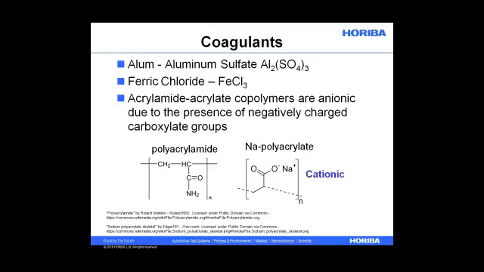So people have been doing this for a while. They start adding things like coagulants, and there's references that go way, way back on using different additives to help clarify water by acting as coagulants. A couple of popular ones, I mentioned 3, would be something like alum, aluminum sulfate, ferric chloride, or if you want to get fancy, and these are really effective, or we use things like acrylamide, acrylate copolymers, because you have carboxylate groups, and so these are anionic.